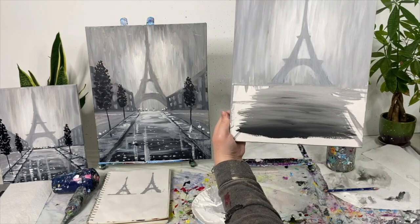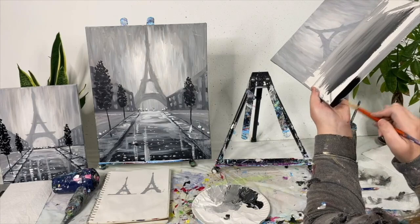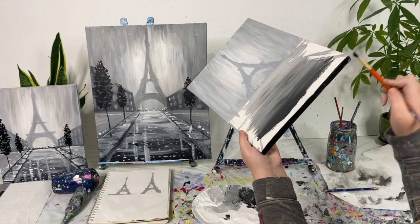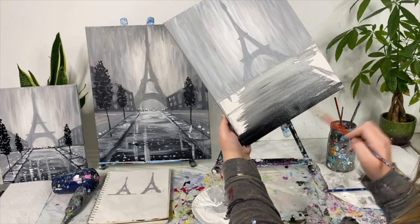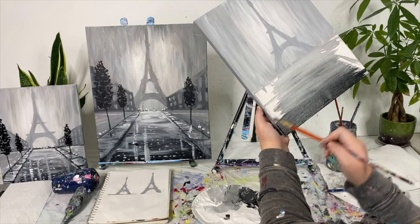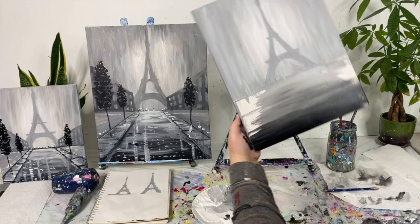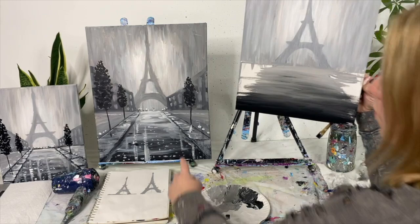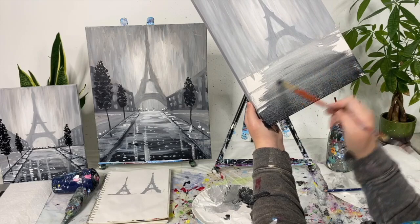When you're ready, rinse your brush, tap it on your napkin. We're gonna start pulling this from the bottom. And we're gonna wrap this color right around the bottom edge if you're on a stretch canvas and you've got a frame. Start at the bottom, and out we go. That black is really powerful in a grayscale painting. Let's blend it in. Go right over these lines a little. Okay, now this white we add later to create some puddles. For now, we just want this kind of thing going on. A subtle blend up into our lighter gray.